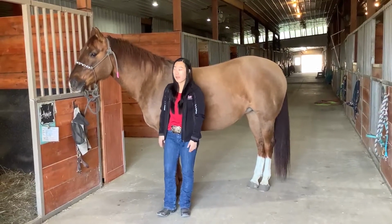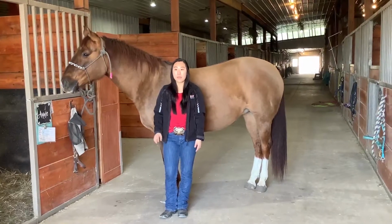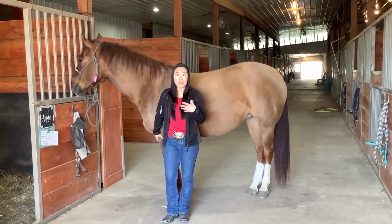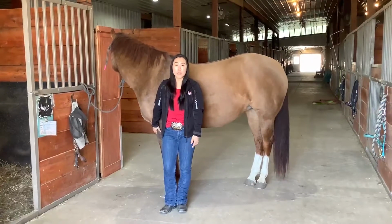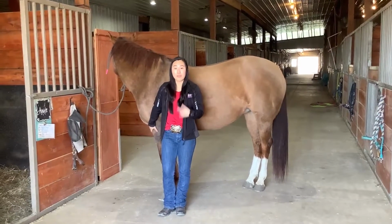So this horse, I know she's probably at a light to moderate workload, especially in the spring and summer for shows. So by her owner accurately knowing her BCS score, on average, maybe checking them weekly or bi-weekly would help her determine if her horse is keeping the correct caloric intake for the feeding program she has.